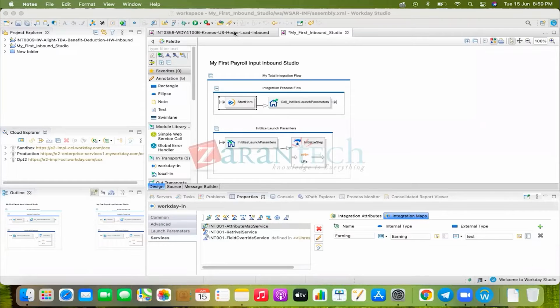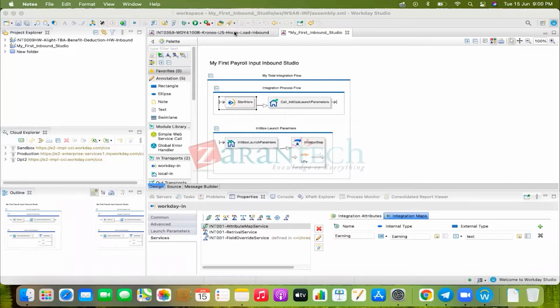So if tomorrow someone asks you how core connector worker works, core connector worker is nothing, but it's a wrapper around a get worker web service. They have built a wrapper around a get worker web service. In background, they are calling a get worker web service only. Core connector does that thing only. You just configure things on the template and you pass it to the web service. That is core connector web service. Sorry, that is get worker web service.